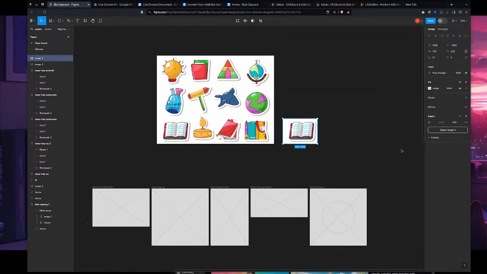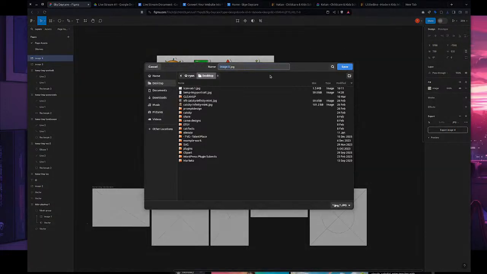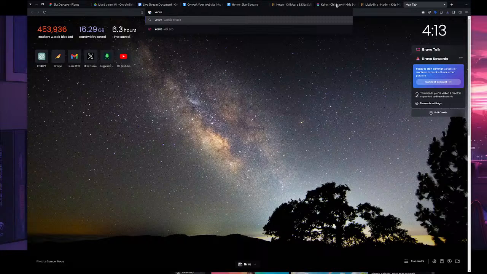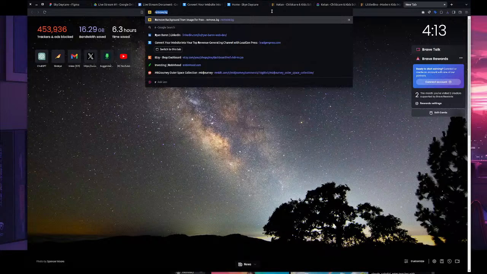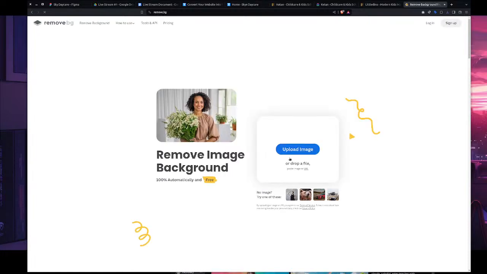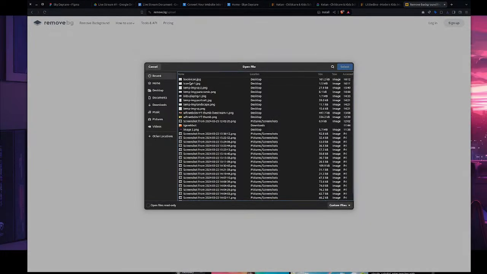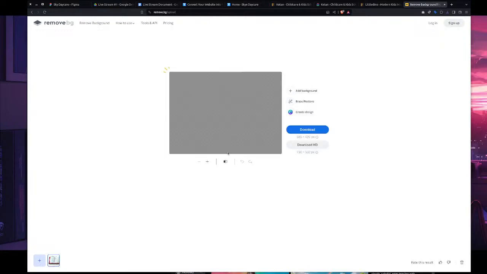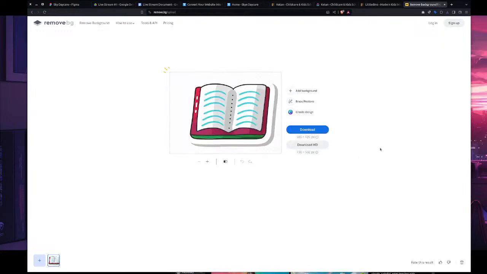And then I'm just going to export this as a book icon. And then hop over to remove background. Depending upon the size of image you need, there's a free version that lets you export up to 500 pixels, so we could definitely utilize that here.